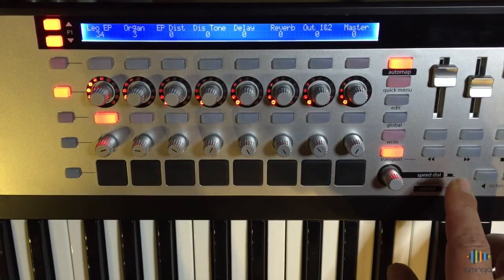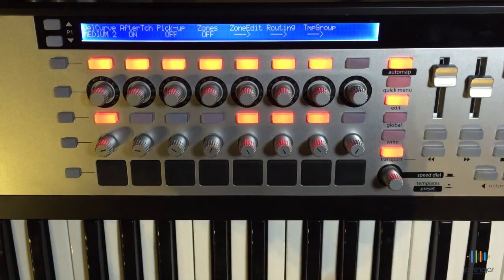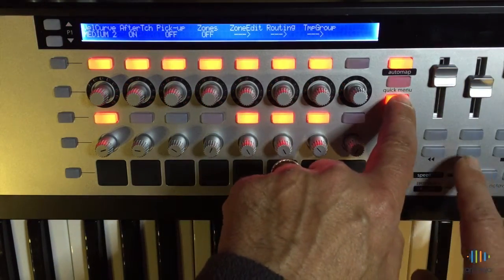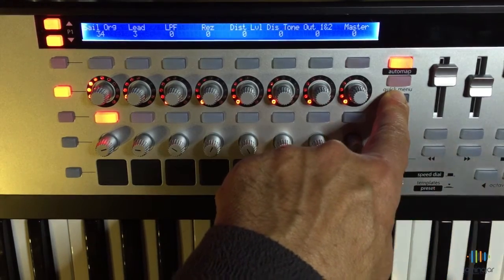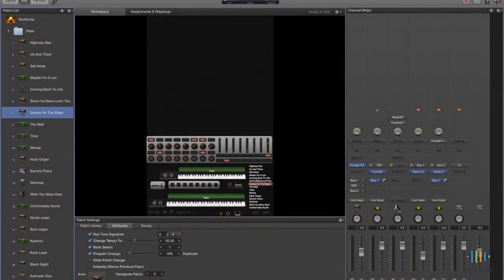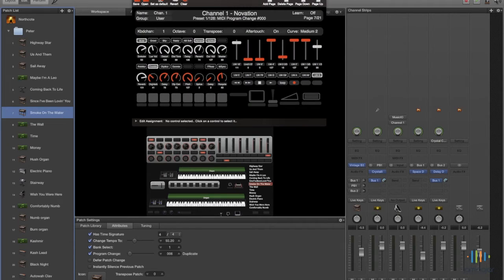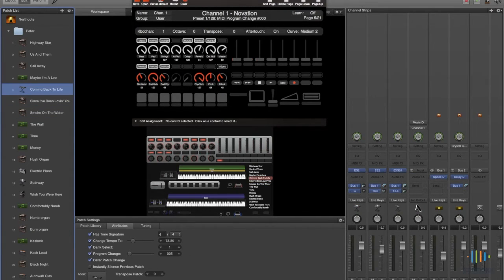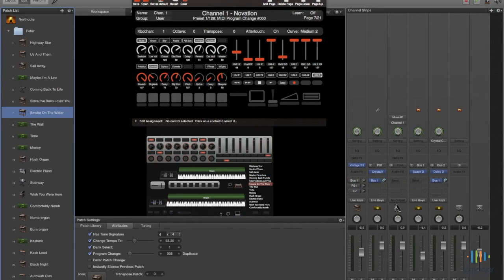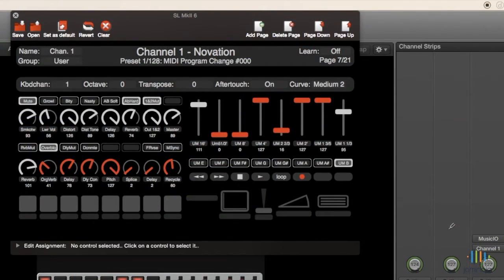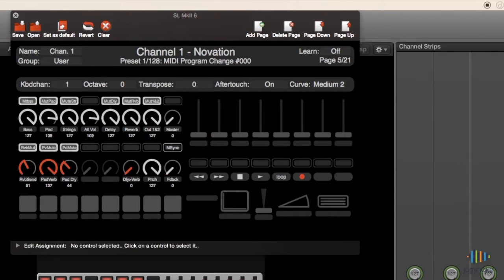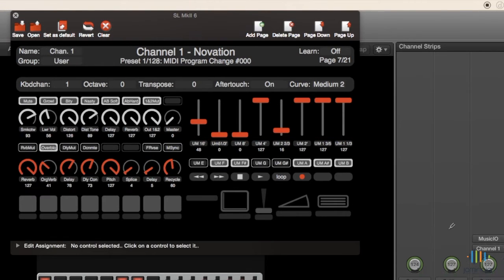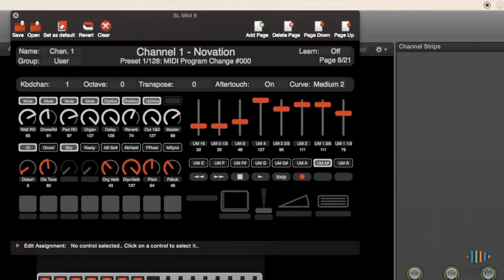Is the system perfect? No. It is possible to get the Automap page number out of sync with the MainStage patch, which will mean the text labels might not reflect the actual assignments in MainStage. Another limitation is that you can only increment up or down one patch at a time. There's no jumping to an entirely different patch number that's not sequential. Also, for every patch you create in MainStage, you have to go into Automap and create a new page and update all the text labels for the controls used in that patch.